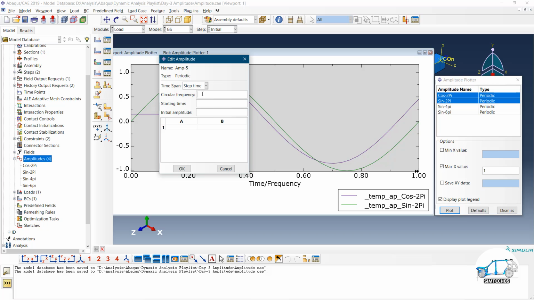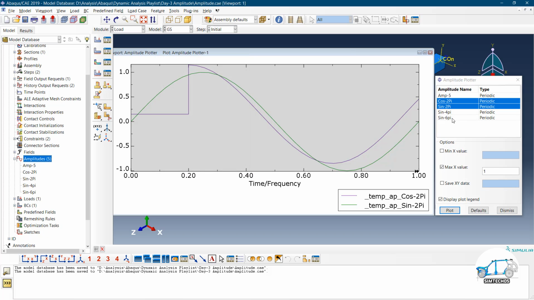You must have a mathematical approximation of the curve that you want to define. So circular frequency of maybe 4 pi, make sure to use the multiply or star symbol. So this is the 4 pi, starting time 0, 0, cos function and sine function, both functions are 1 and 1.